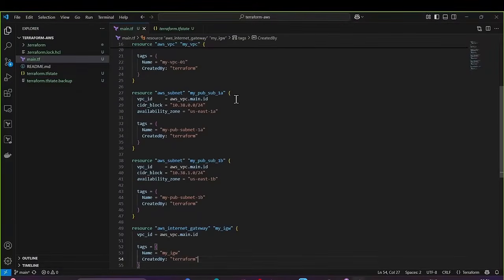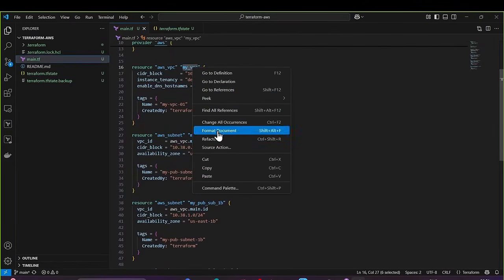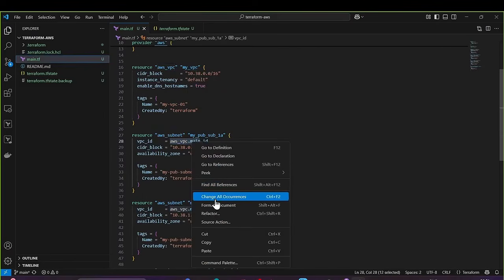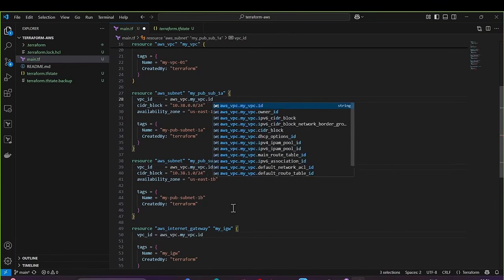Now that is because we actually changed the name of our resource name in Terraform to something else. I've changed it to my_vpc, and for that reason, anything which says main.vpc, you would not be able to find it. So you need to change that to my_vpc.id.